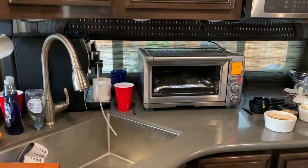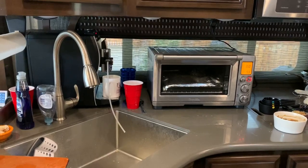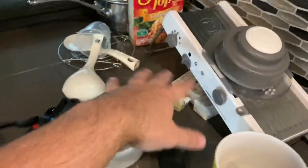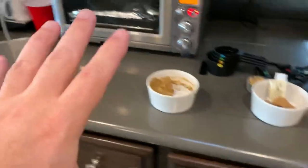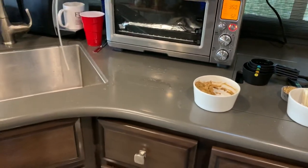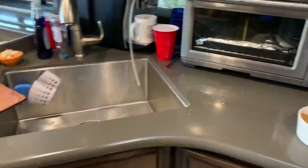I make up for counter space in other ways when I need to. There's a combination of techniques that really help. One technique is I try to prep one thing at a time, other than maybe spices and things like that. So I've got ingredients staged for the turkey, for the sweet potato casserole, butter sitting out getting to room temperature. I prep the turkey, get that in the oven — that clears up space — then I move on to the next item. The other thing I make sure I do is keep up with the dishes.